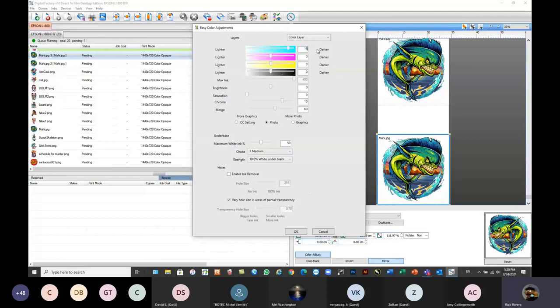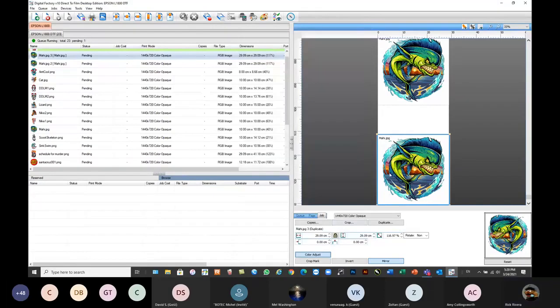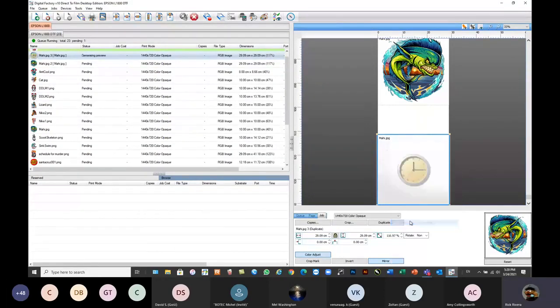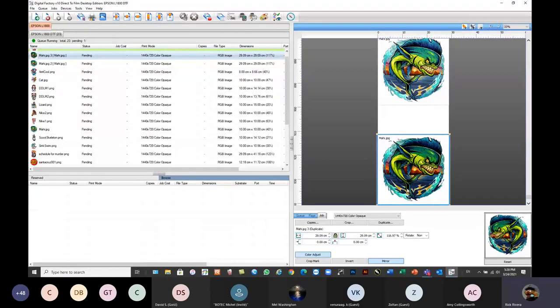Okay, so if I wanted to make this darker, I can go in here, bump up all these values, the same values, and go ahead and click OK. Now, if I regenerate this preview, now in our RIP, it doesn't preview live automatically, so you do have to regenerate the preview. But as you can see here, we've got a darker image.